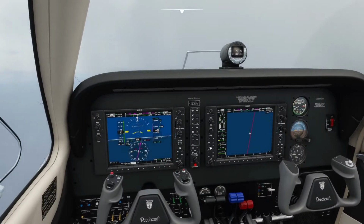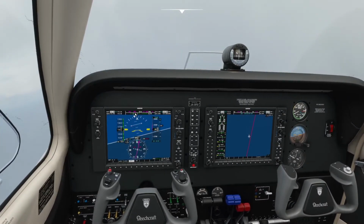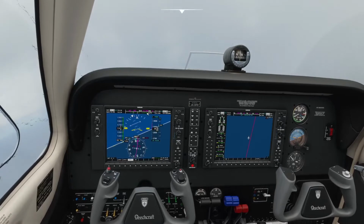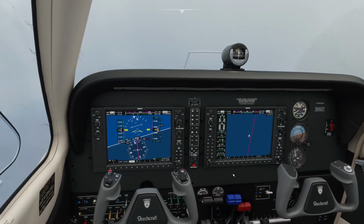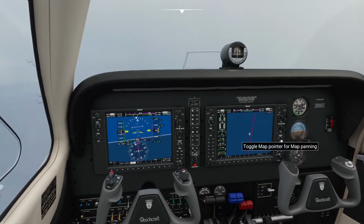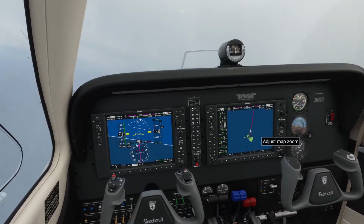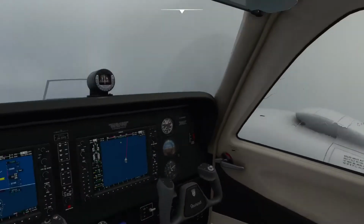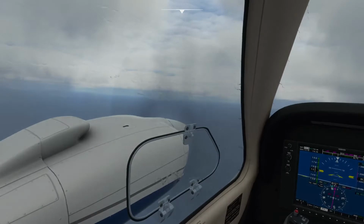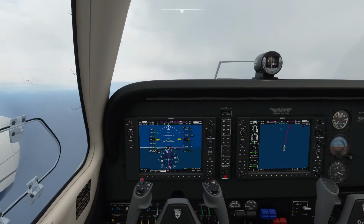Alright, and we'll go to nav mode. So our next beacon we're picking up here is NRE, or the VOR. It's 157 miles away. And like I said, this is about a 650 mile trip. So it could get rather interesting. And there is a lot of water out here for the first part, and then we'll be over land and we'll see what we can see when we get there. So sit back, enjoy the flight, and we will see you shortly.